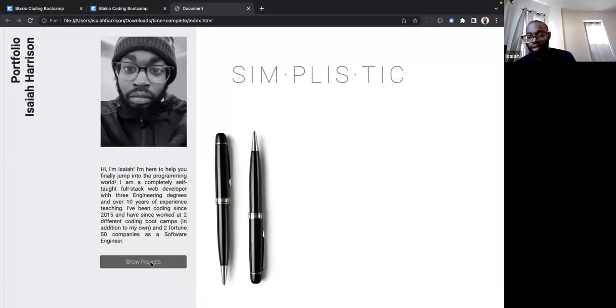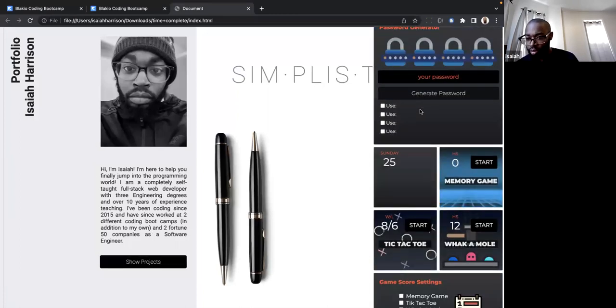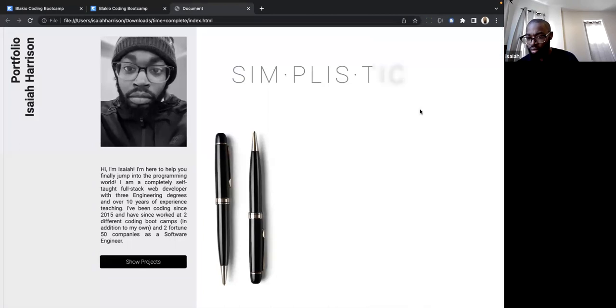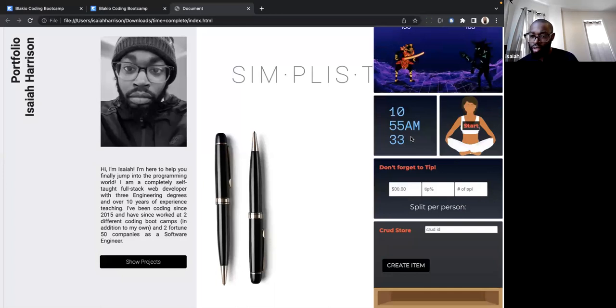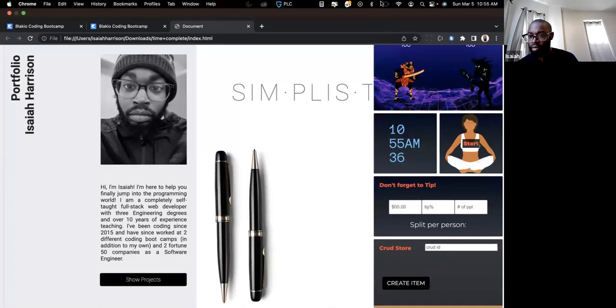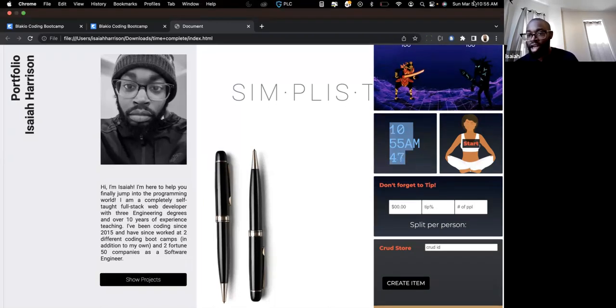Now what this should look like when complete, we should be able to see the time here. The time right now is 10:55 and 38, 39, 40 seconds. Something to note is that this time is coming from my computer. If I was to change the time on my computer, this time will change as well.